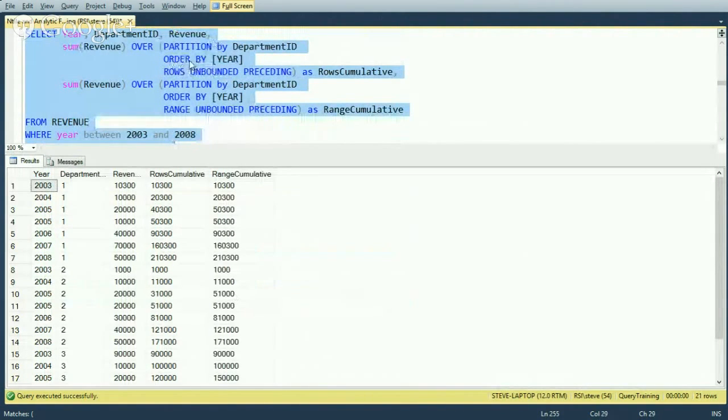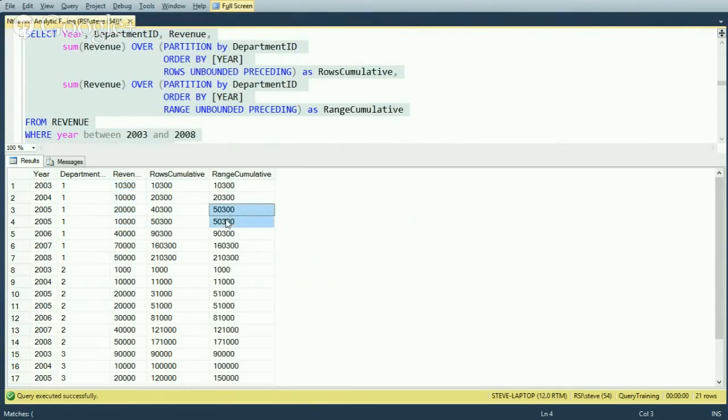And what we're looking at is order by year, all of the rows preceding. And as we go through here, those are identical, those are identical, those are not. Because what it's saying is to calculate this number with rows based off of the year sort, include all of these values. And then here, based off the year sort, include all of those values with rows.